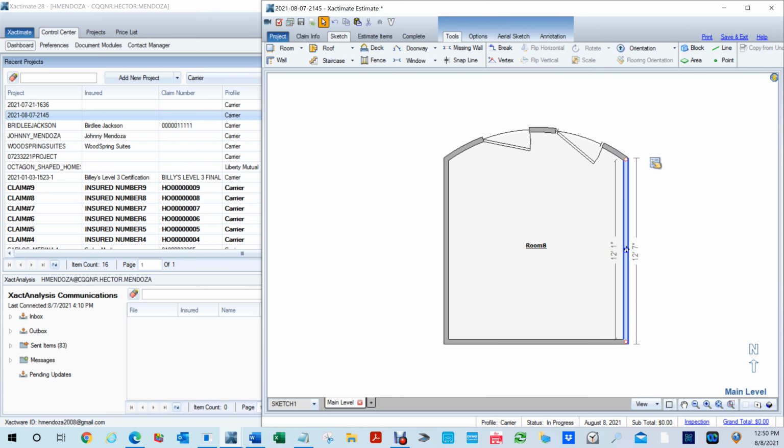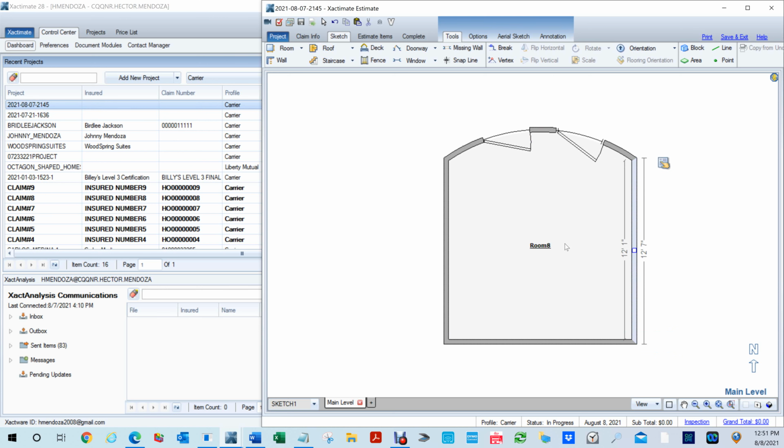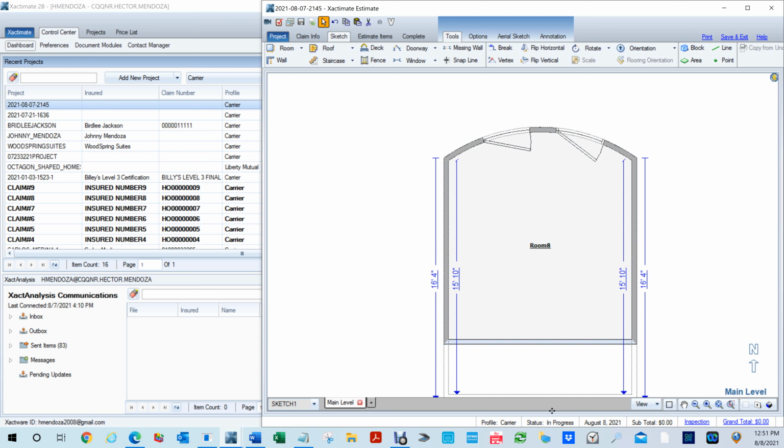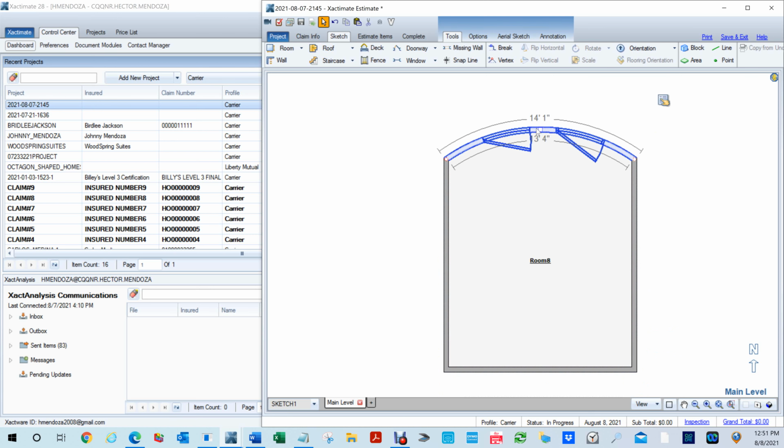You see how I can move this around, but you can't extend this like I can here. Like you see how I'm extending it? Once something's arched, it won't extend. All it lets you do is manipulate the arch itself. Okay, I think I've covered everything that I was going to cover.